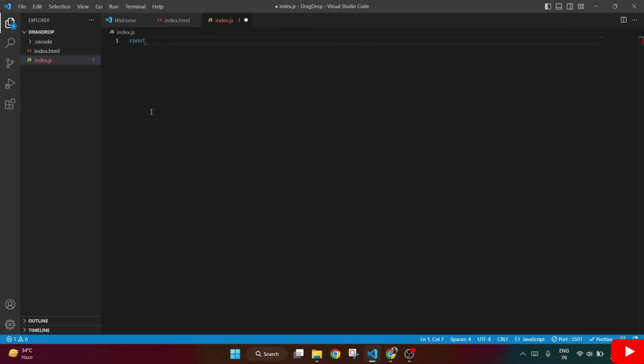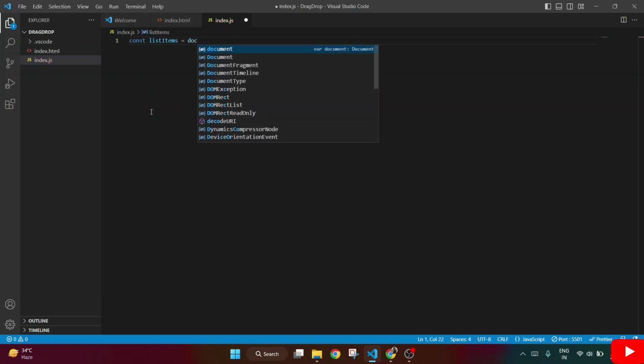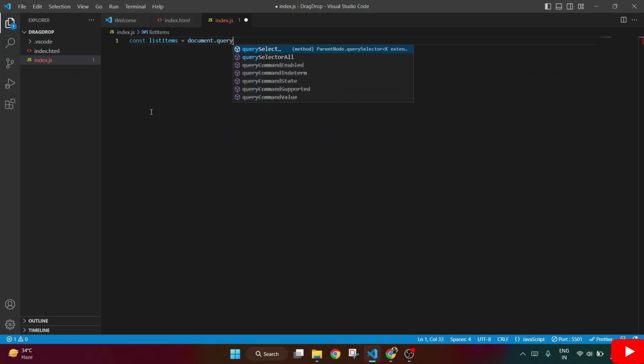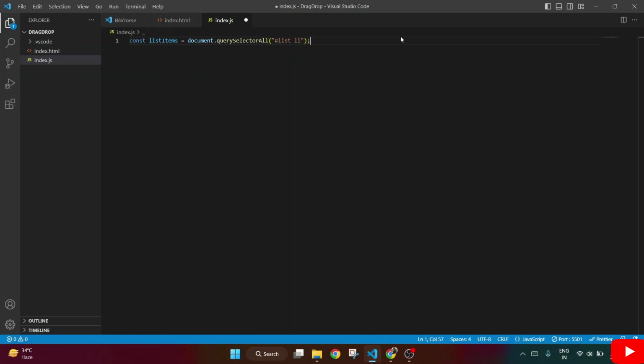Let's write const listAtoms, and here document.querySelectorAll, and we need to provide a path. We have list id list, and inside that we have an li. So it will take all the list items from this path. Okay, it will come here.